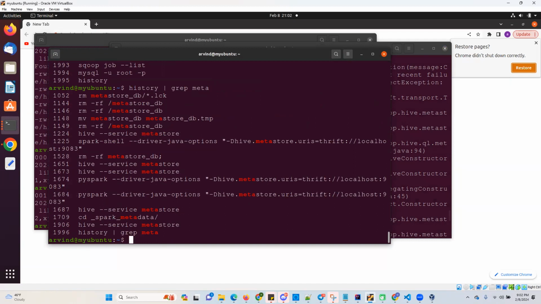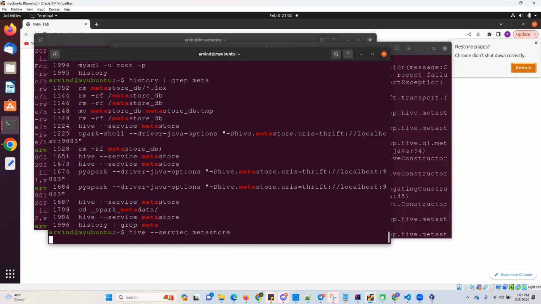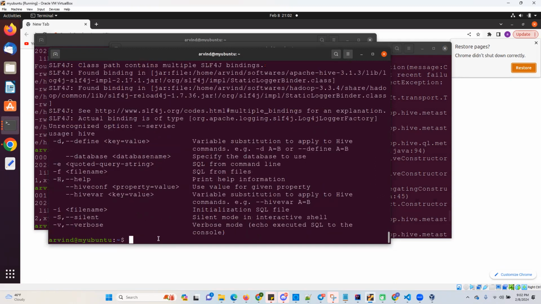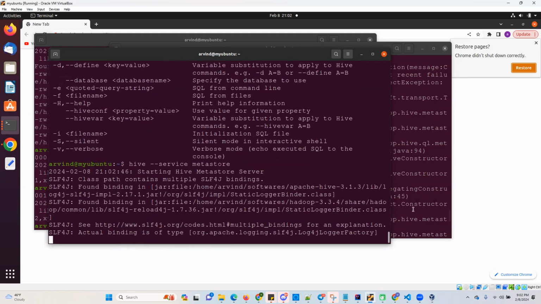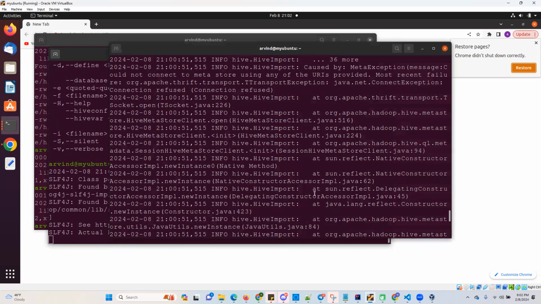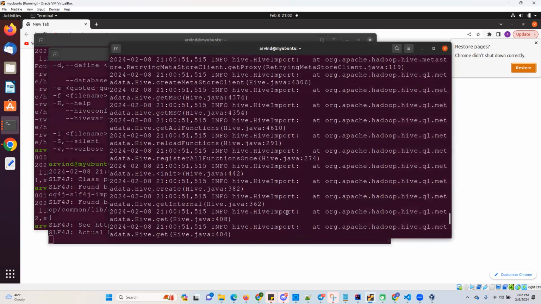Hive service. If we run this command again, what happens? Can anyone tell?